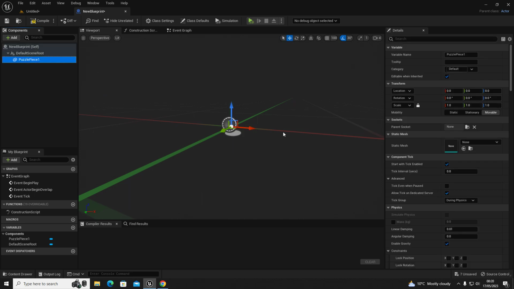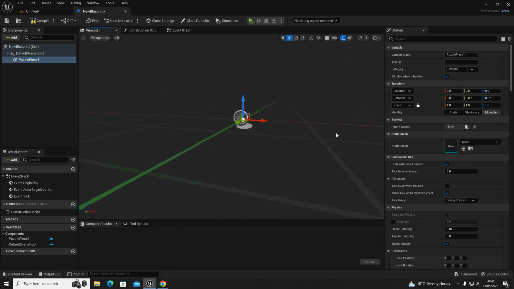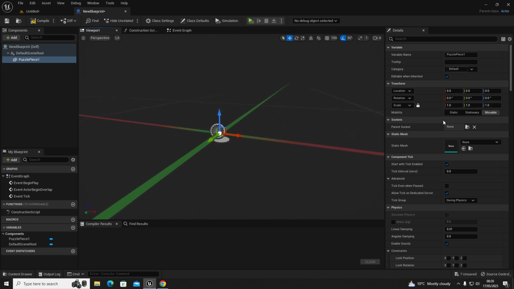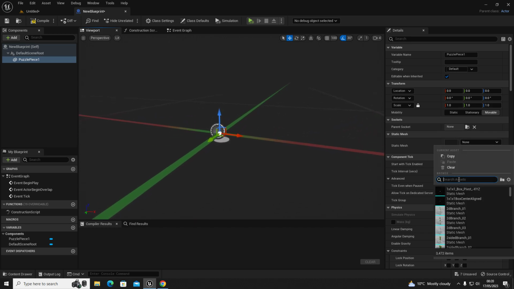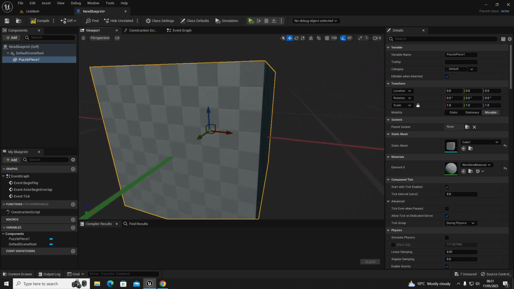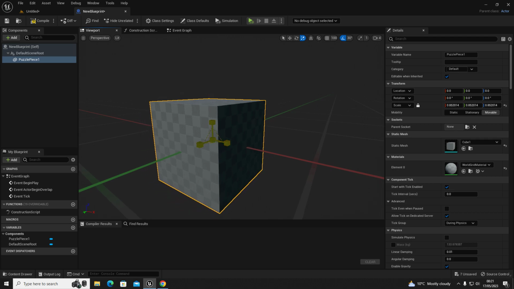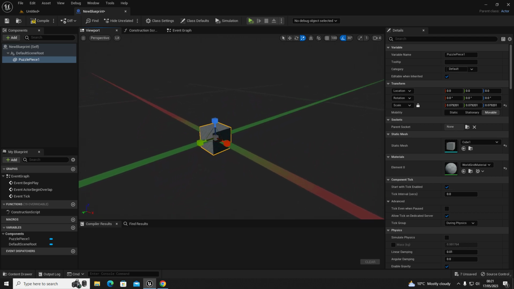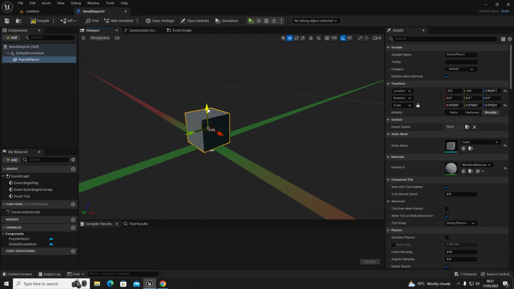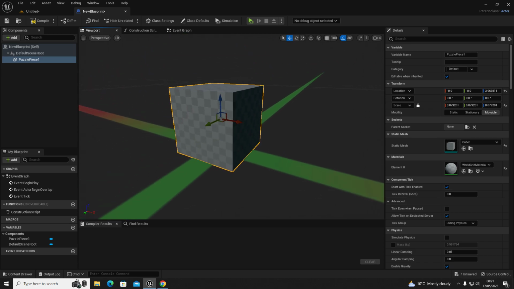So this is going to be a puzzle piece 1, and in here we're going to add, let's say, a cube. Any old cube will do. This can be your mesh. Whatever you want your key to be is where you're going to create this in here as well. So if you have a model of an amulet or a puzzle piece that you want to use, this is where you're going to be adding that in.